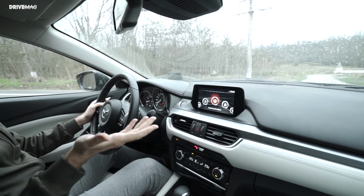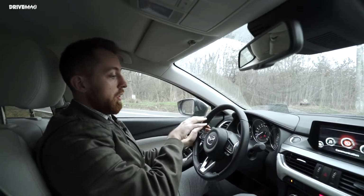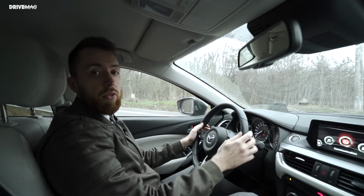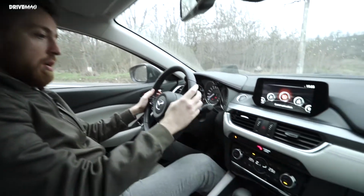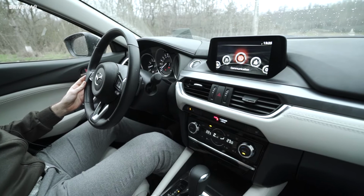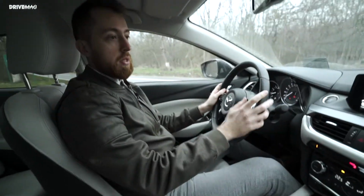There's not much I can really criticize in the cabin. Mazda's funds for the facelift went into redesigning the steering wheel and hunting some buttons of the center console, which are now integrated in the infotainment system. As a result, you get a cleaner central console and the other buttons sit ergonomically within reach. I can easily reach whatever button I need without changing my position, and this is a good thing.